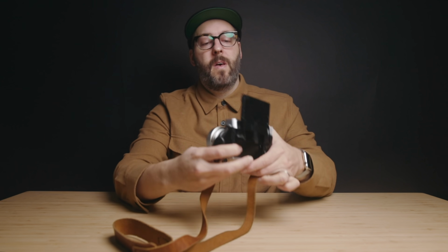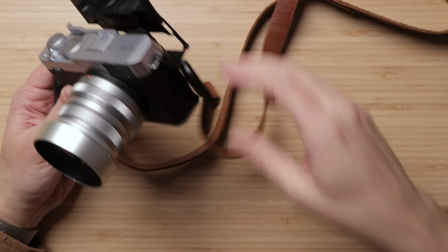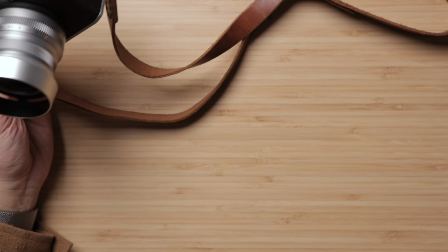And the other thing, as I was searching through the menu functions, this camera also is compatible with Fujifilm's webcam software. I think it's called the Webcam 2. And so for people who are in Zoom meetings all day long, all that kind of stuff, this will be an amazing tool to up your general streaming game.